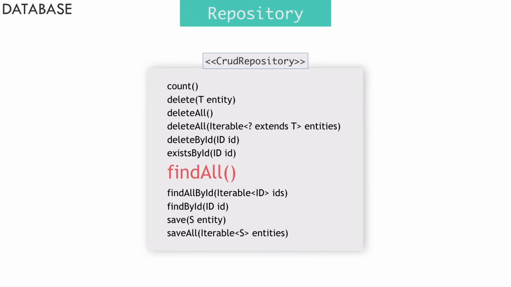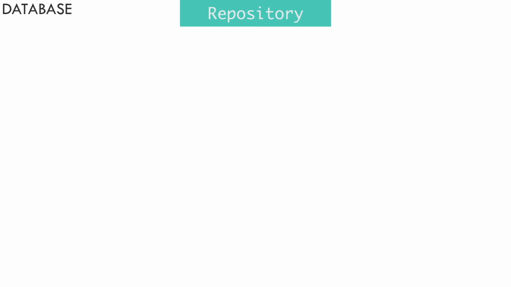So again, these are all the methods that are available to use from the CRUD repository. I have used find all, but wouldn't it be great if there was a method here to find by post ID as well? Even though there isn't such a method in this interface, it doesn't mean that we have to write an implementation for such a method if we wanted it. This is one of the coolest features of Spring Data. You can actually get away with just the method declaration in your repository interface. That's what I called an automatic custom query.